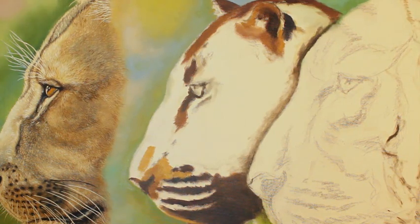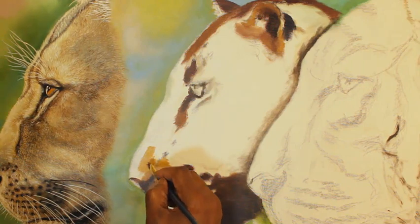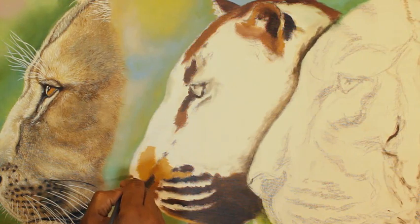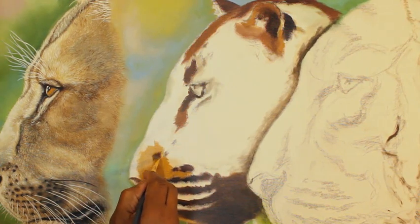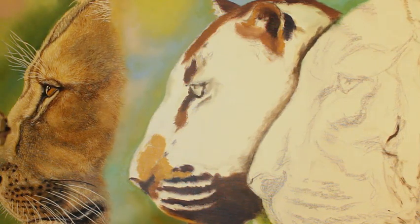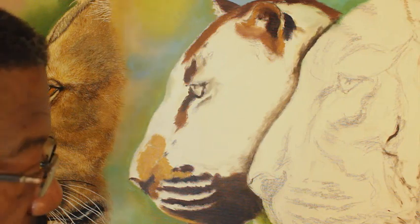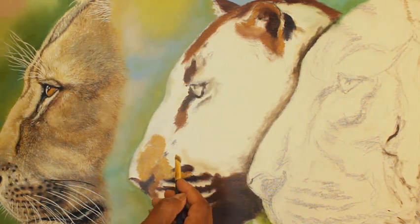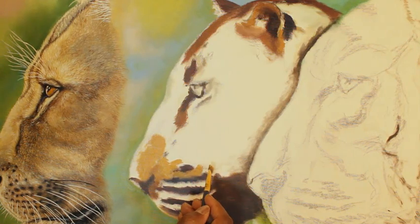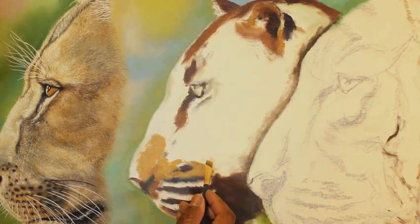Okay, and as usual, I have my images on my laptop screen, so I'll enlarge it as I see fit. Around this part here is a little more blue. You can see the blue tones, and you can squint your eyes also. Make sure you get the tones right. Remember, your foundational colors are the shadows and the roots of the hairs of the leopard.